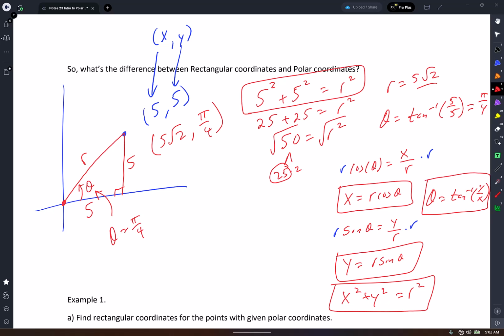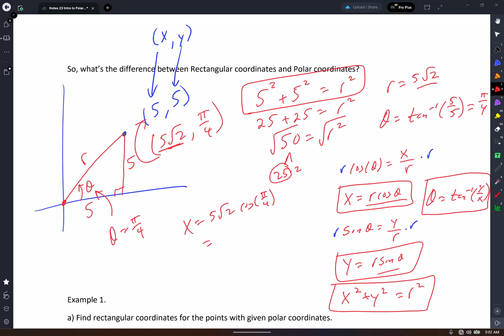It doesn't have to be arctan. You could have done arcsine or arccosine. But yeah, there it is. I was going to say something, but I forgot. Oh, yeah. Check it out. Let's say I wanted to go backwards from here to here. I could have gotten my x and y from polar by doing this, guys. Assuming you know what r is, x equals 5 square root of 2 cosine of pi over 4.